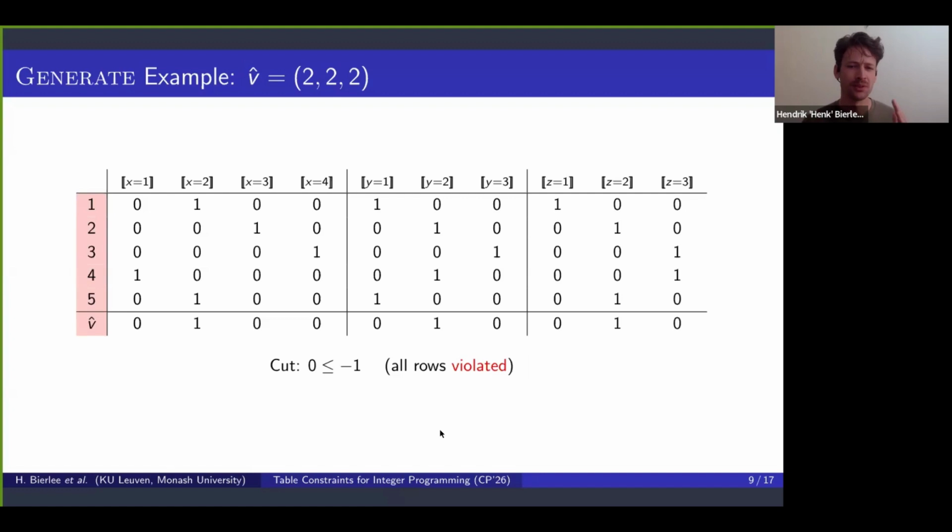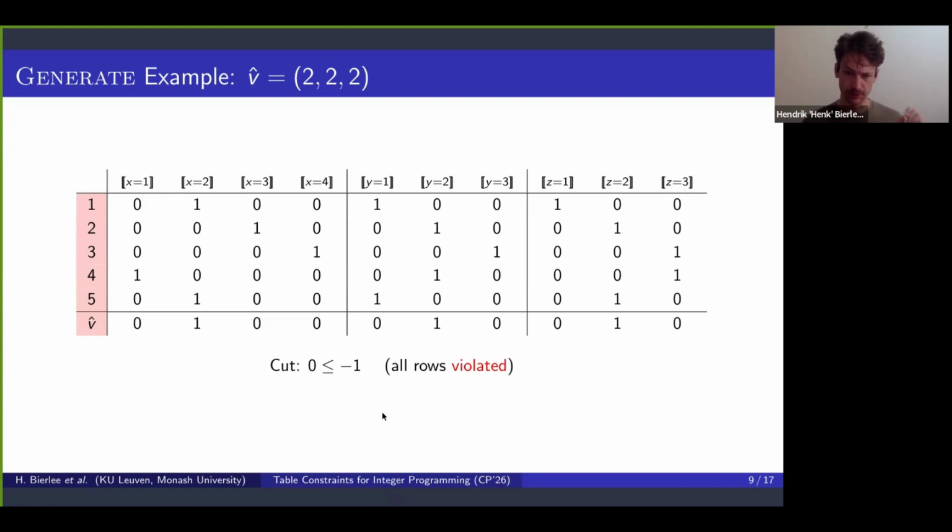We will start from the empty cut, shown here. But the empty cut means that there are 0 terms in it. So we have 0 less or equal to -1. Now, the good news about the empty cut is that it violates V.